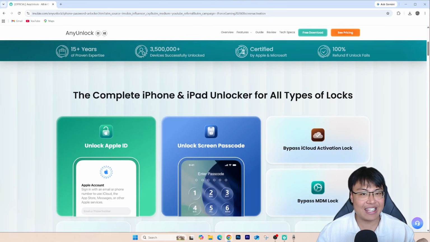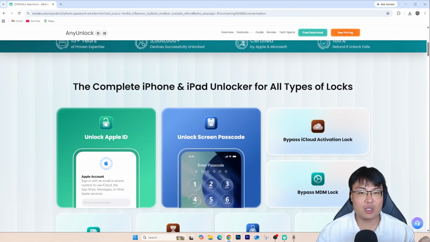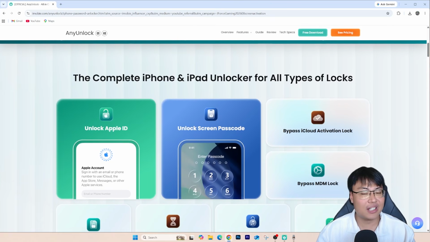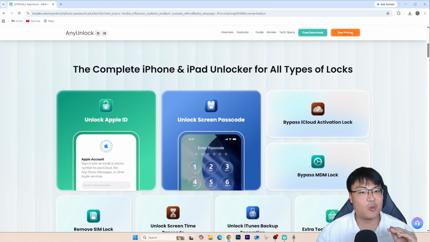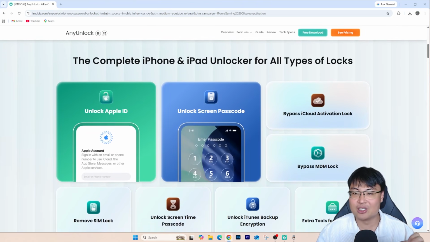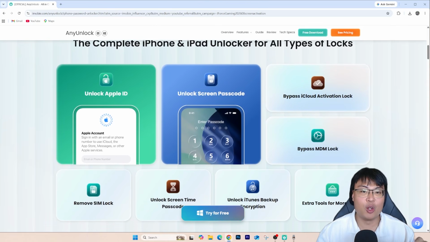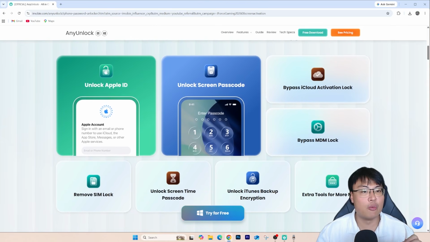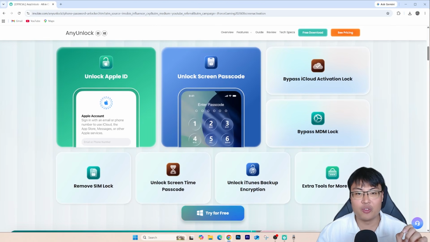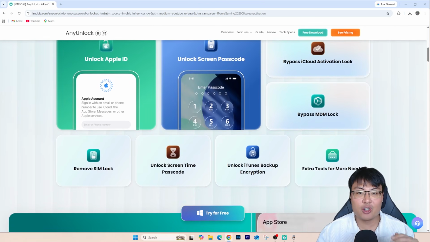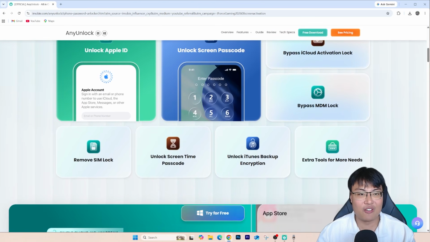So I came across this AnyUnlock. Alright, this looks really interesting, looks really trustworthy. Downloaded it, gave it a try, and it turns out it works really, really well for both scenarios I'm using this thing on. So right now I'm going to show you guys what features it has, followed by a quick demonstration of how to remove the iPhone passcode, as well as removing a lock on the iPhone itself. So without further ado, let me just go ahead and show you guys the software first. Let's go.